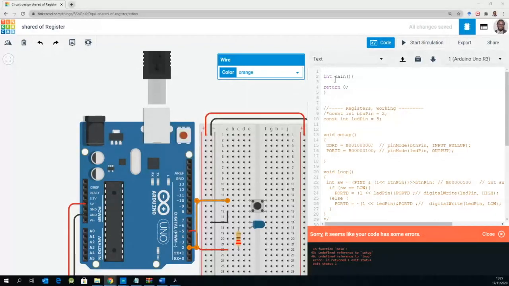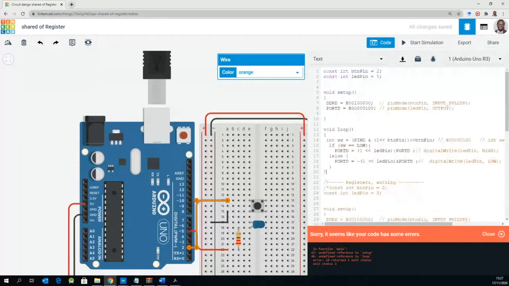So in C, C++, we call this the driver program. So basically, when it's just us, you look into the loop and set up stuff. You have your variables being declared outside your loop function and your main function and everything. But the main function is the driver program, meaning whatever is in here, the compiler will compile it. So Solomon, if this is the first time you're seeing it, that's your intro into it. So we all know Arduino is C, C++, so we basically need to create a driver program somehow.